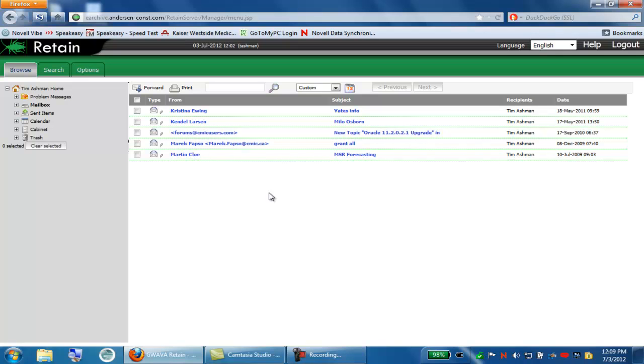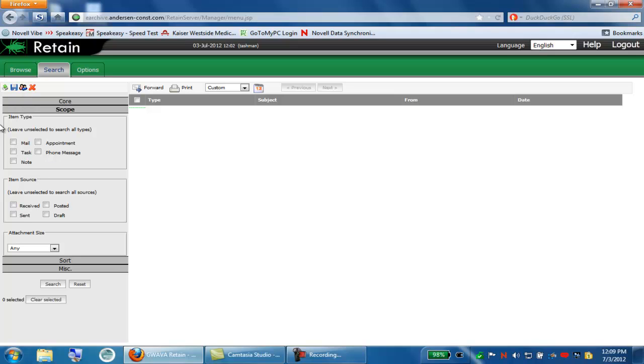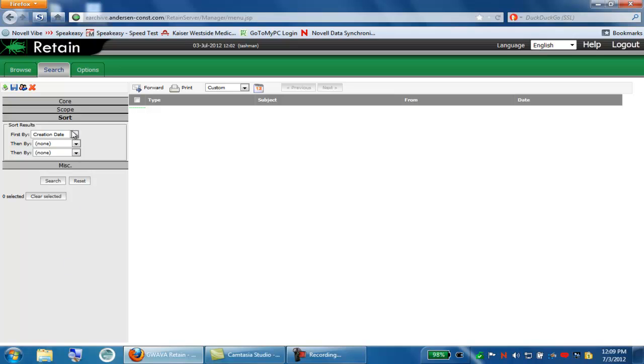Where the real power comes in here is when you do the searching over here on this search tab. So let's go ahead and click on that search tab. And you'll notice that it comes up with a scope, which is basically your message types, like search for mail, search for appointment. You have the sorting, so if you're going to bring a lot of messages back and you want to sort it by the sender or by the subject because you know that you have an email that a lot of people replied to, or maybe there's a big long list, and you want to make sure that all the ones from Tom are grouped together or something like that, you can sort by something other than creation date.